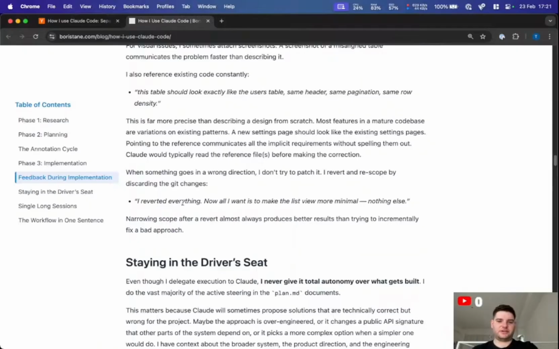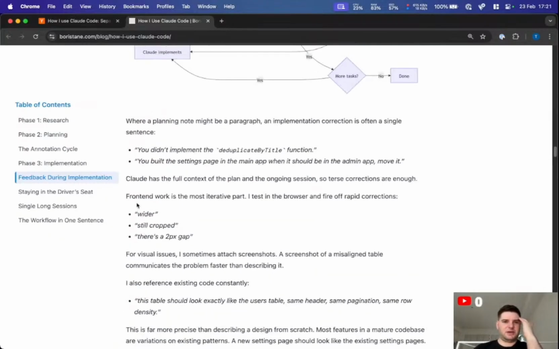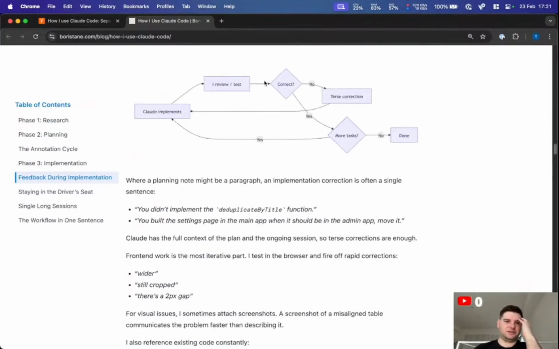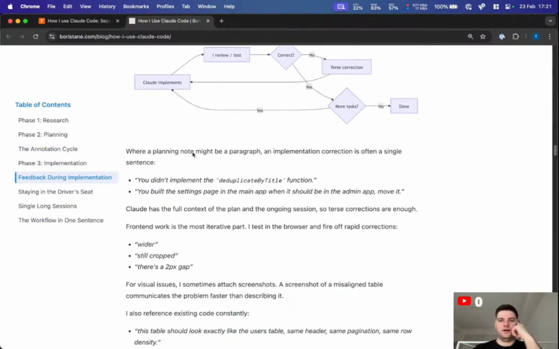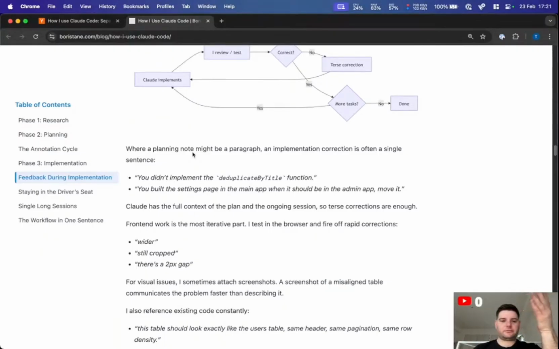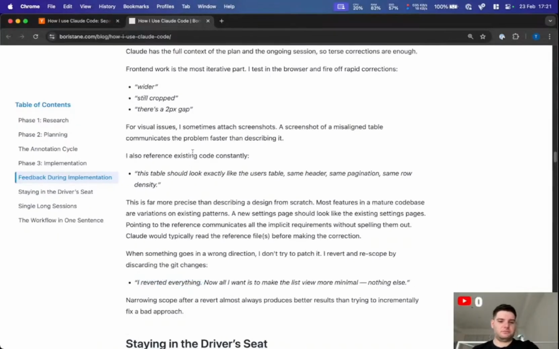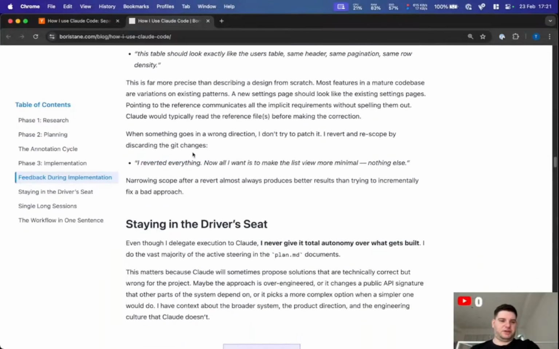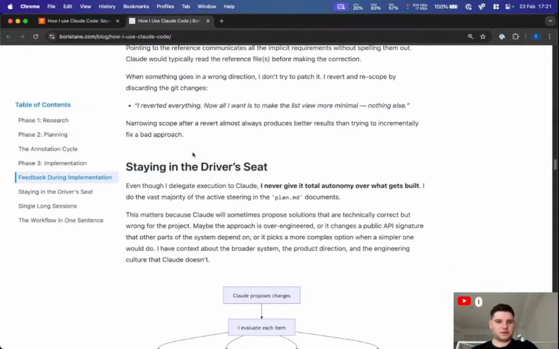Okay, I've read everything. Yeah, I mean, this is interesting though, because he says that it just implements it all in one go. But this to me implies that he does an implementation of something, checks it, moves on, rather than implementing one specific feature, doing this phase, and then moving on. But maybe that's just me interpreting this slightly incorrectly. Okay.